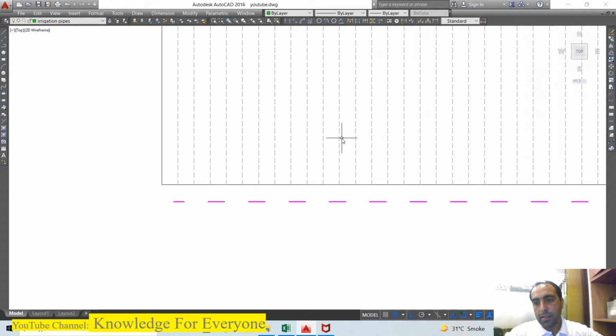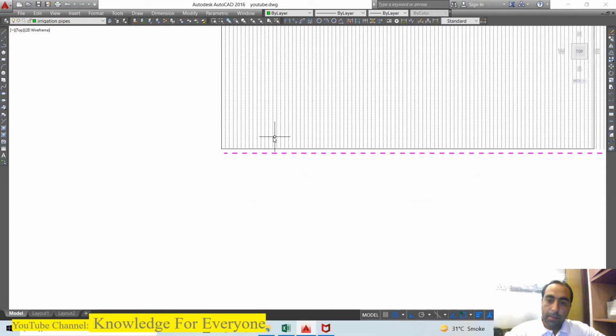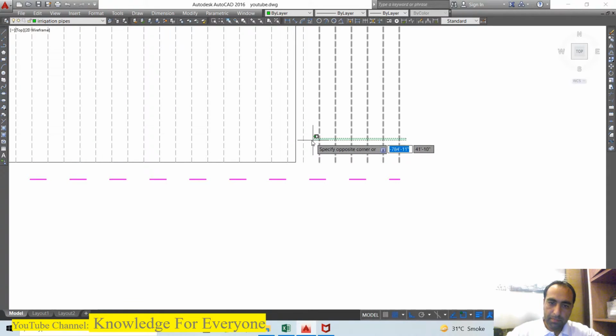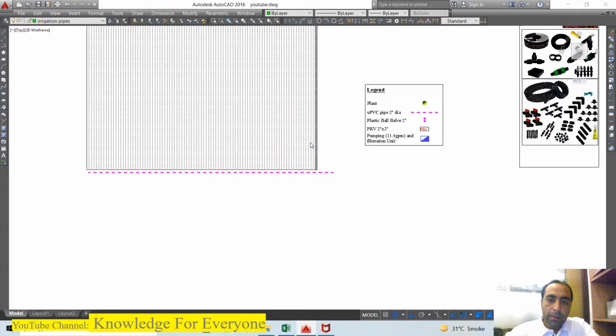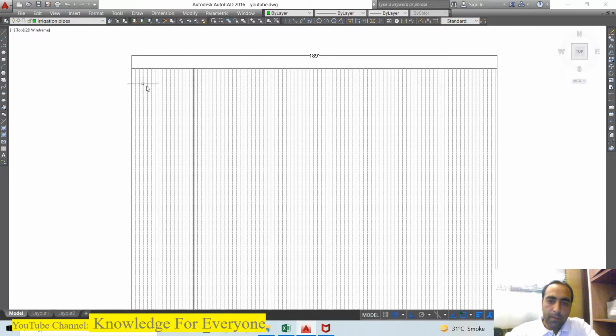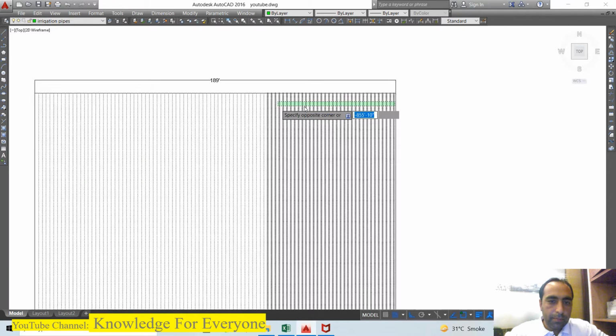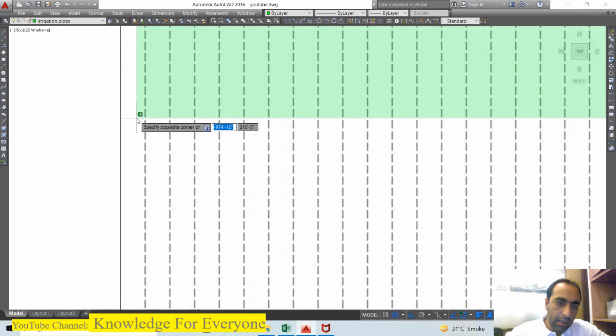I have a Core i7 Dell, but sometimes my laptop also goes crazy when I'm doing this type of command. Now you can see we have rows of tomato plants.